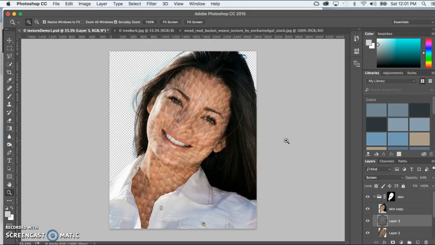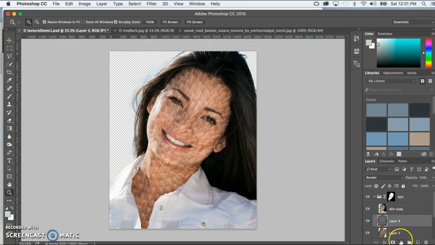If you don't like the color that it's bringing in, image adjustments, desaturate can be your friend there. And then also you may want to change the color overall of her skin. If you're going for that alien look, then certainly bringing some green in there makes sense. So you could just simply create a brand new layer here, fill it with green.